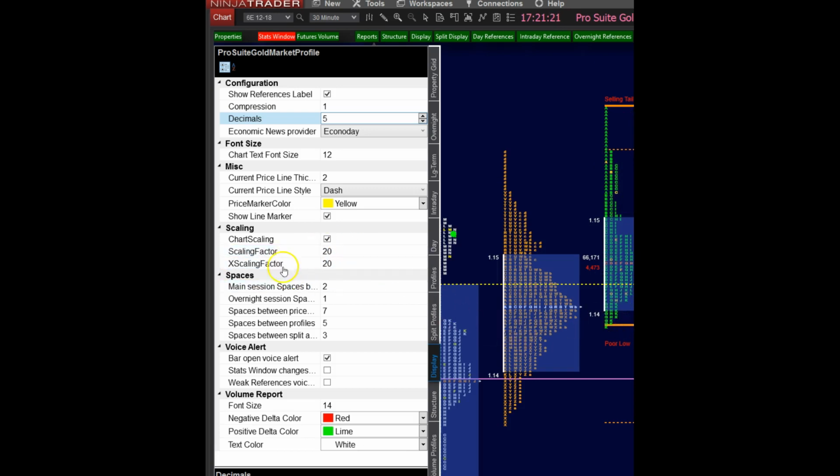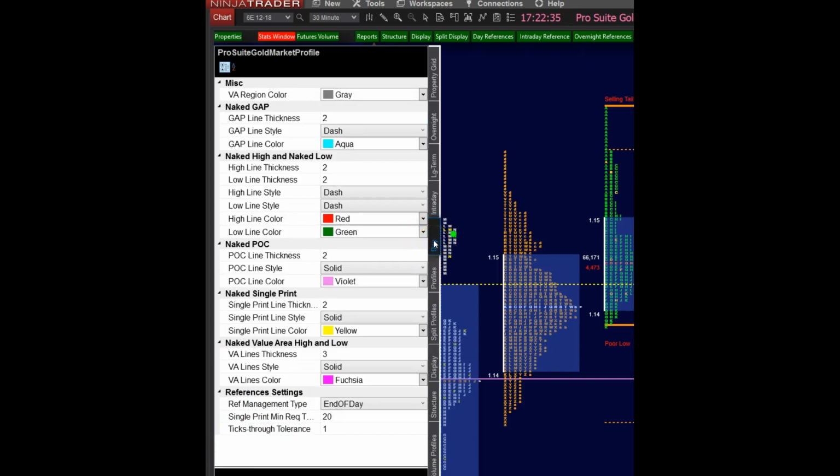So here you will have to play with these 2 properties, the scaling factor and the X scaling factor, to fit your home market. But usually 20 on both works for pretty much every market.